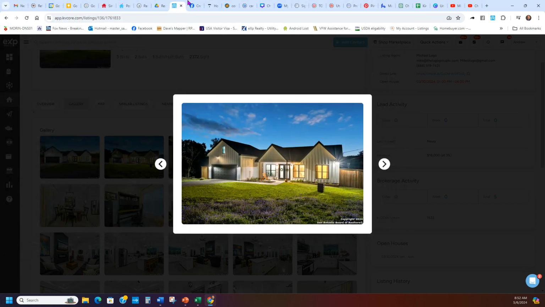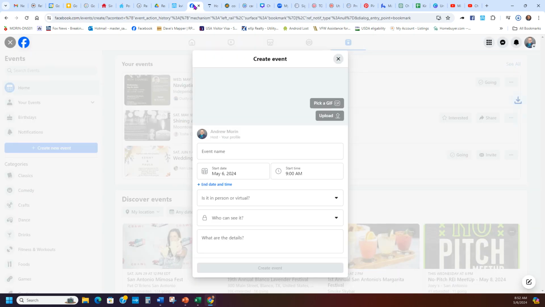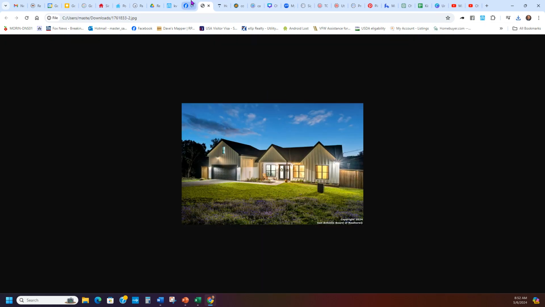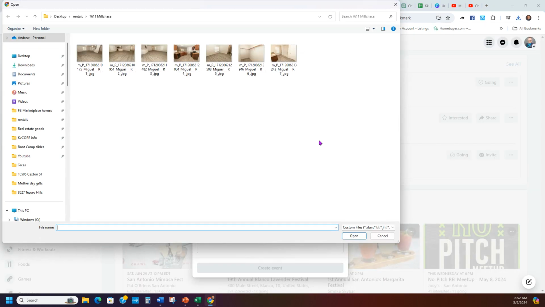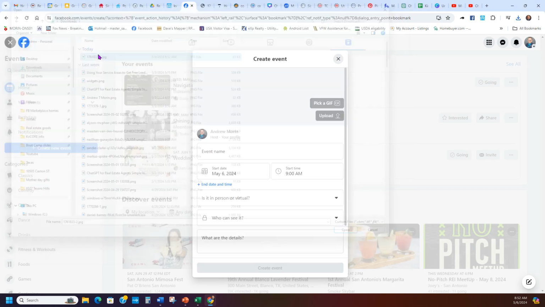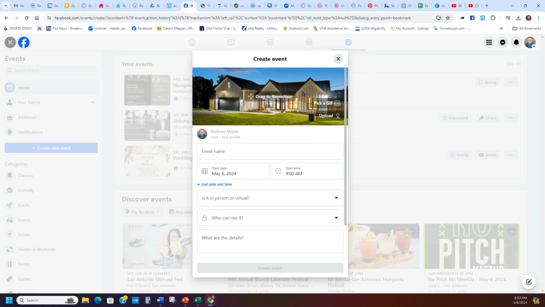And then it's downloaded. So when I go back to Facebook, I just downloaded that picture. Now it said to go ahead and grab that picture and throw it in there. I'm going to upload it and then it's right here. So there's my picture, and then I get to reposition it. Click here to reposition, make sure it looks good, and I've got no issues going on.